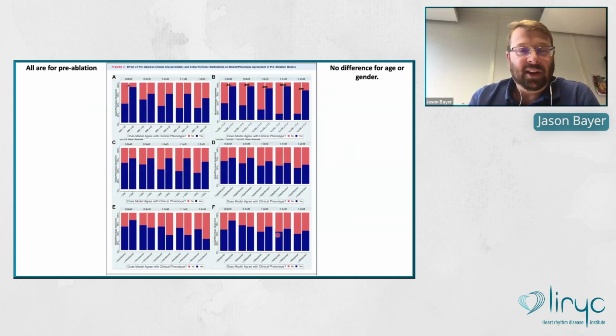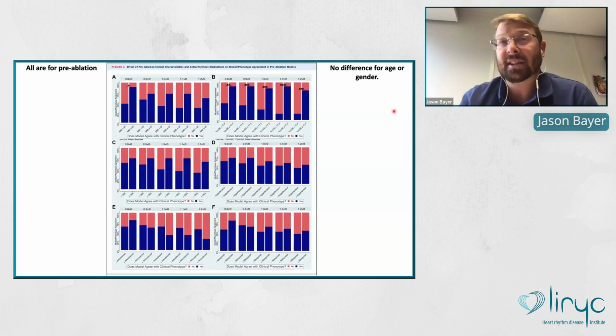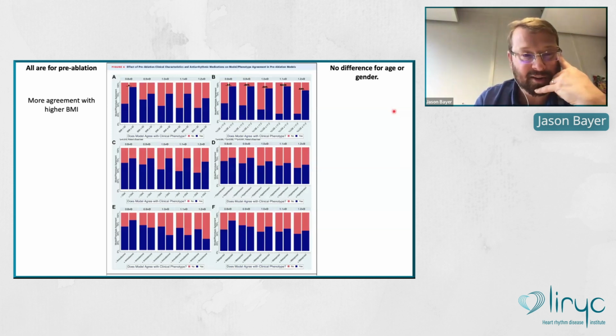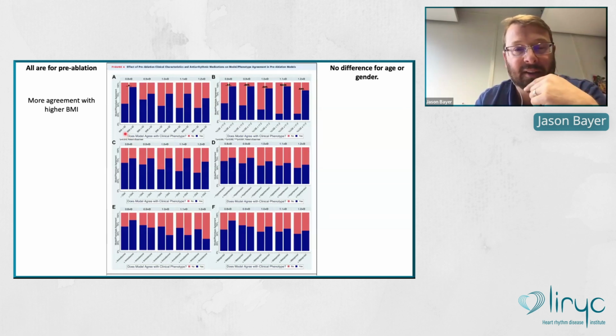And so then looking at this now, the next thing they wanted to say is, okay, well, does this modulation in these models and the agreements, are there any dependencies on the different characteristics of the patient as well as the risk factors? So in this figure, you're looking all at the pre-ablation data. And overall, when they looked at age and gender and certain aspects like that, they did not find any difference. However, they did see that for the patients that had higher BMI, which they chose below and above 32, I don't know why, because below 30 still has higher BMI. How they chose these thresholds, I don't really know, but they didn't explain.